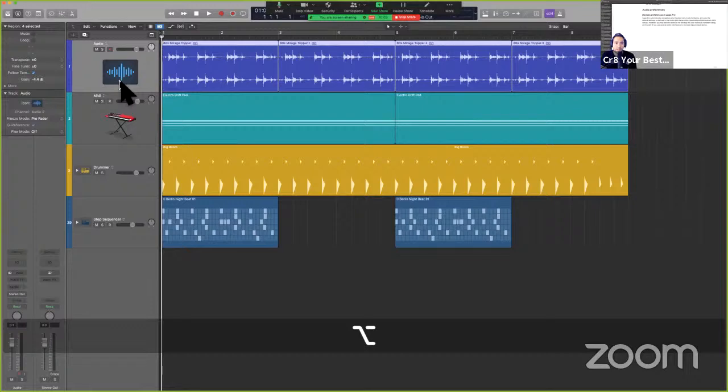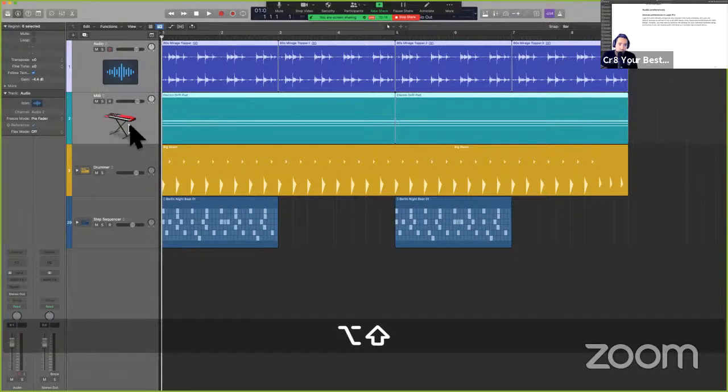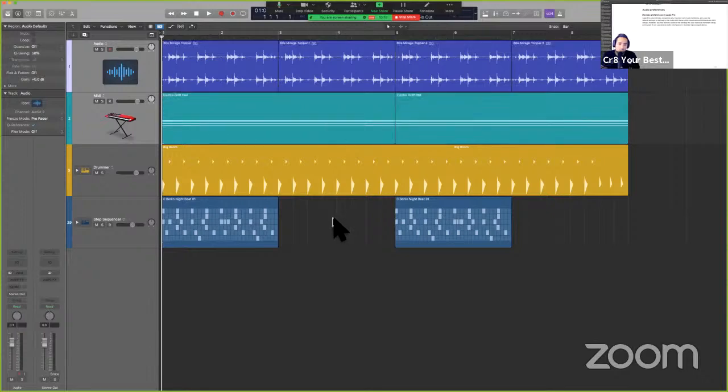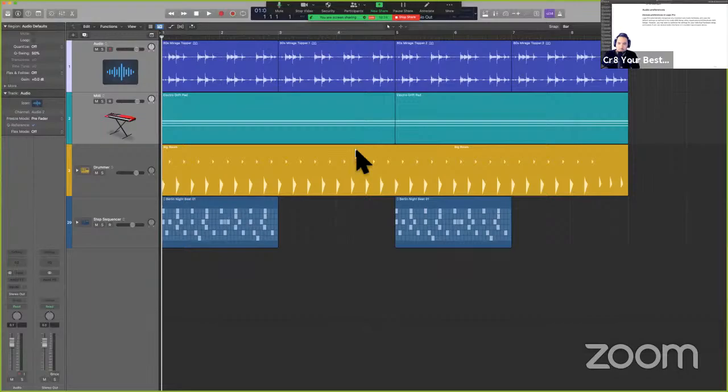Now, if I do that and I hold shift, I can select an extra track, an additional track. But if I want to select the regions, then I would have to hold shift and option to select both the tracks and the regions. So that was a distinction that I was able to make yesterday. Again, with the benefit of hindsight, sometimes you kind of look at it a little bit differently.